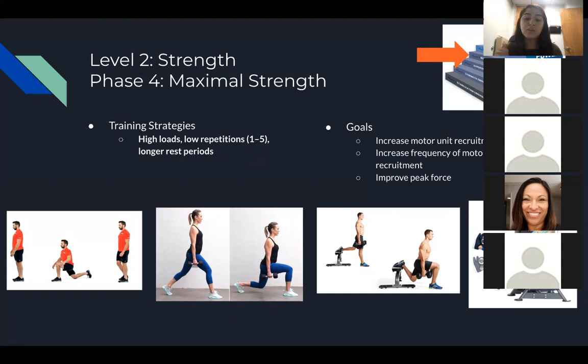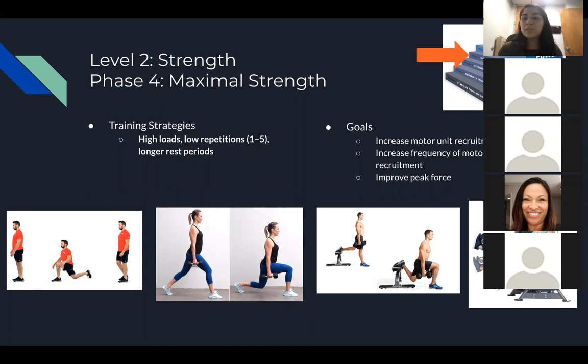And another thing, when you're increasing load, you also want to be careful in the type of exercise you do. Because let's say you're doing some serious weight on these goblet lunges, you want to be careful with that because you can hurt yourself. So when you're doing higher loads, you want to do more of a controlled machine, a machine that doesn't require a spotter, because you don't want to increase your risk of an injury. It's so easy to quit when you start an exercise program, but it's so hard to start. So we don't want to cause any injury.